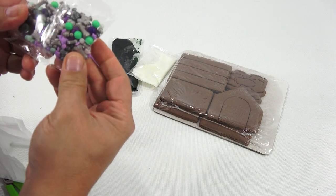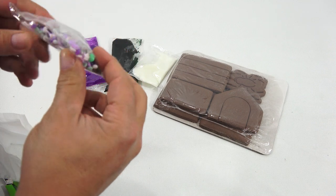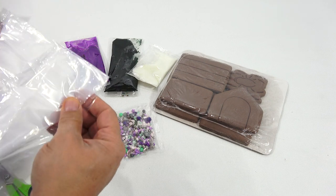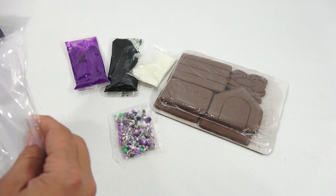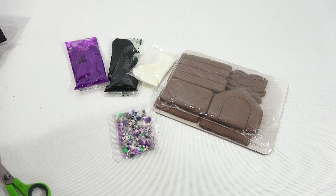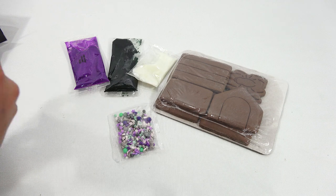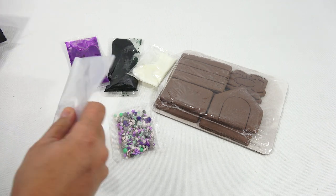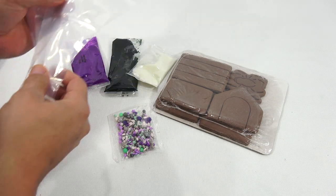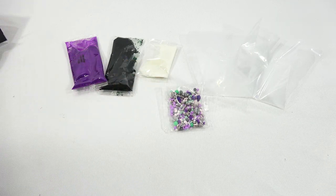Ooh, look at those. Those are pretty cool. So there's little skulls, skull and crossbones, little bones, little purple stars, purple circles. All right, there's my icing bags. Now, for the icing they give you, there's a bag, and it's in another bag of the icing bags. Okay. And something's really standing out in the smell. All right, so there's 3 very large icing bags. The cookies. That's what I smell.